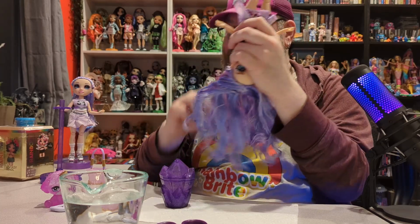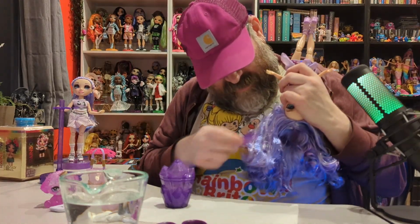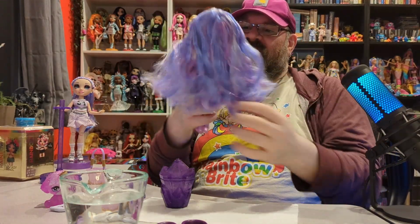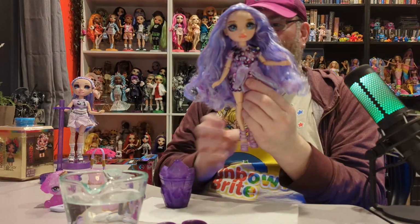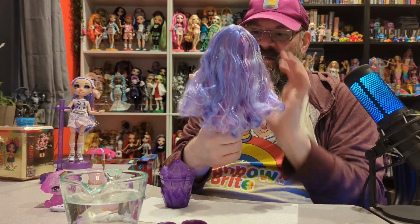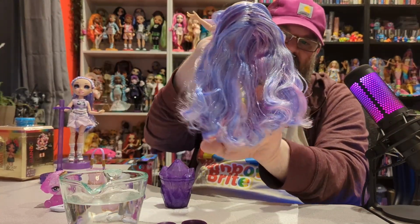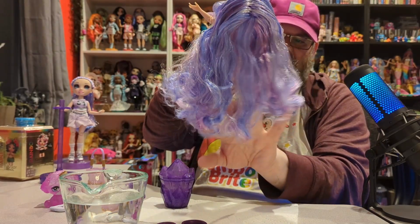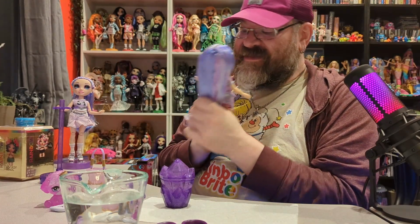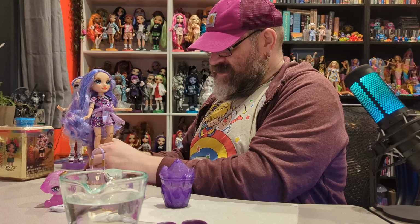So just kind of combing only the spots that have the crustiness right at the tips. Yeah, I feel like that's just making her hair so frizzy. I mean, her hair does look huge now, which is kind of nice. She has a lot of hair for how little they covered the head. I mean, it looks like once you get it brushed, it's definitely enough. But I would like to wash that and condition it and let it air dry overnight, because then I think she would look a lot better.